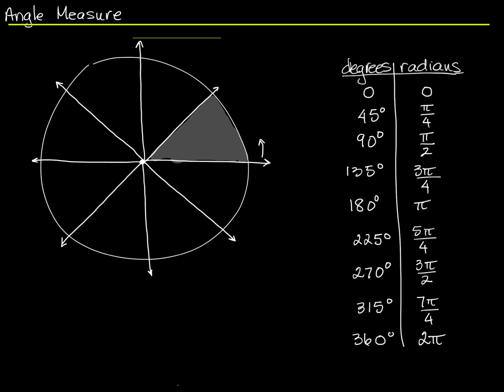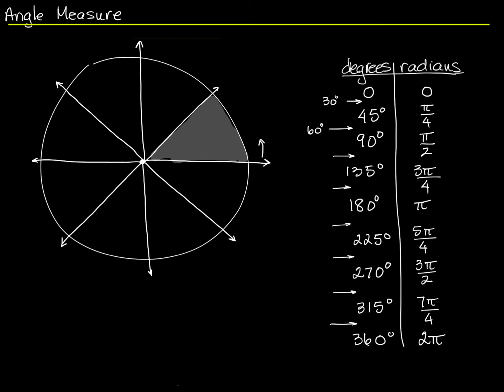Before we do, though, I want to point out that the common angle measurements that we often use in trigonometry for exact values include not only measures of multiples of 45, but also measures of multiples of 30 and 60. So I'm going to insert in here 30 degrees, and in here 60 degrees. And I would do the same thing then here, and here, and here, and so on.